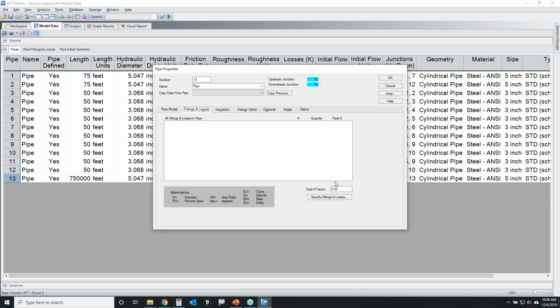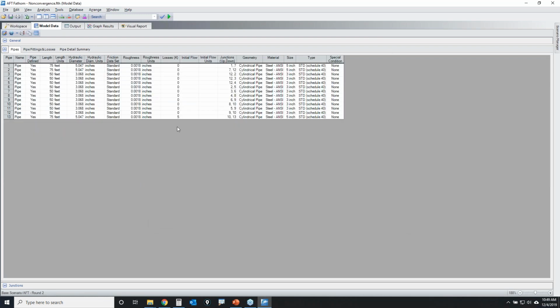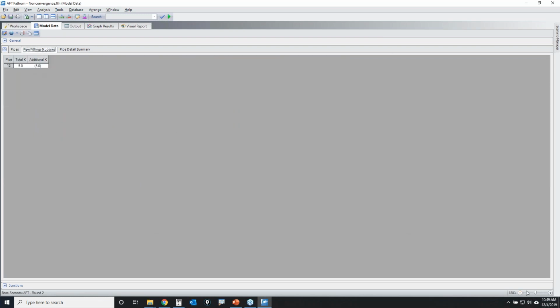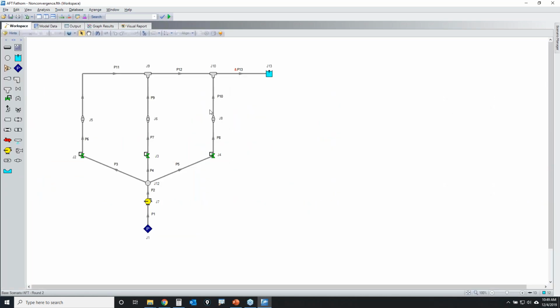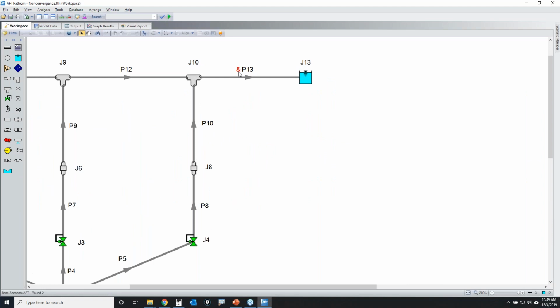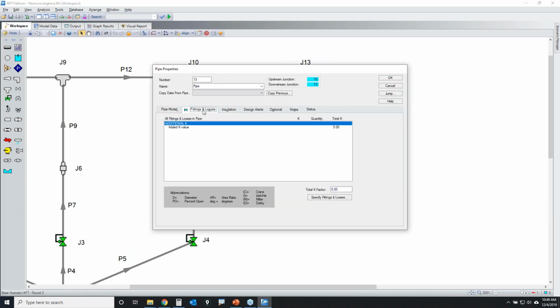In this pipe right here, if I have fittings and losses, let's put a K factor there. That's where we will now see a K factor on the fittings and losses tab, and this tab will tell you that you've got losses in that particular pipe. If we go back to the workspace, this red ampersand means that you have fittings and losses on that pipe right here.